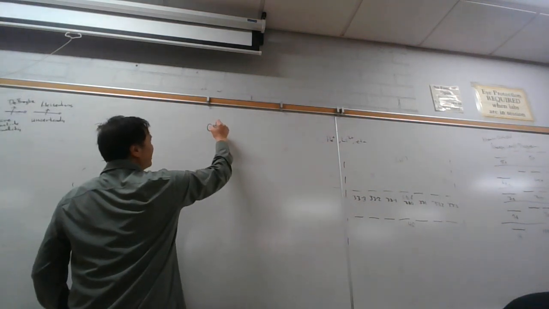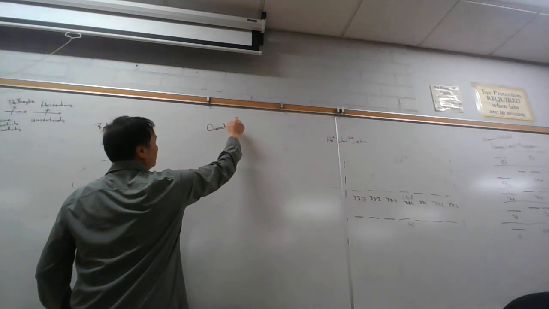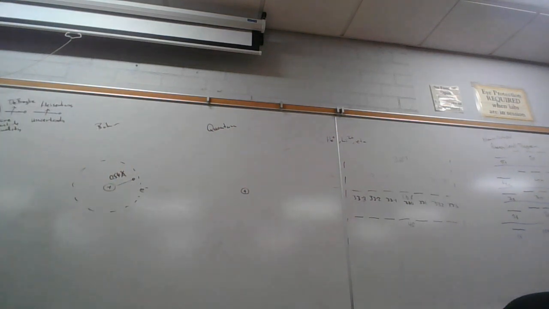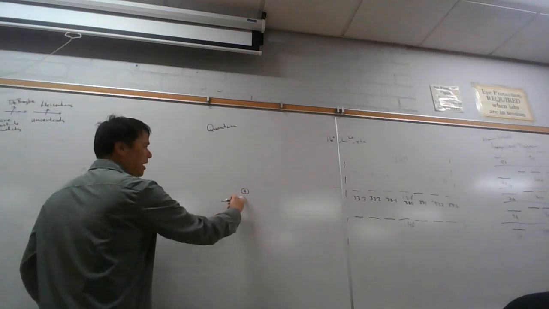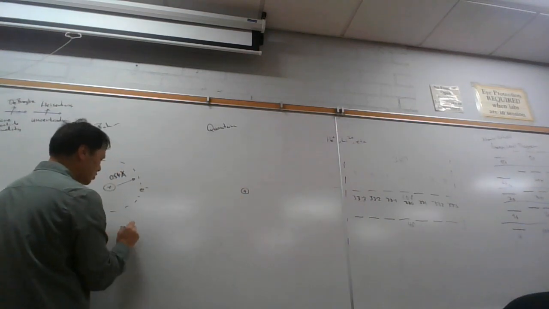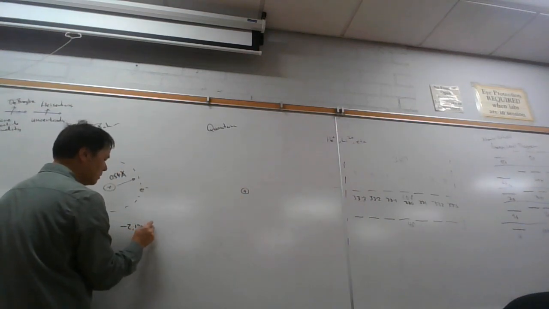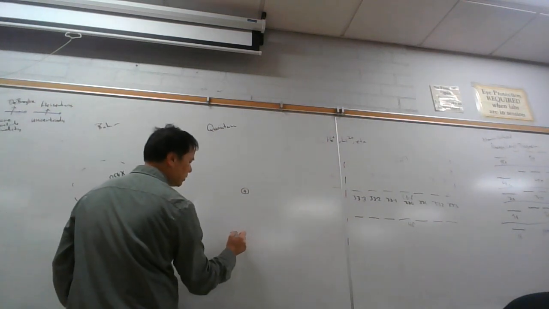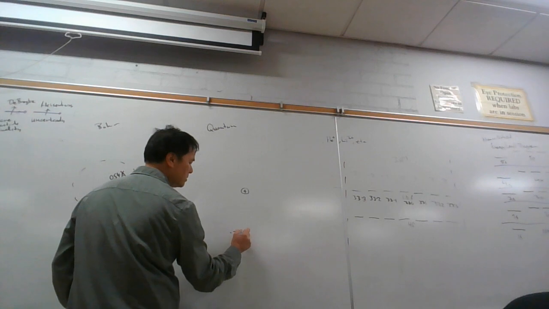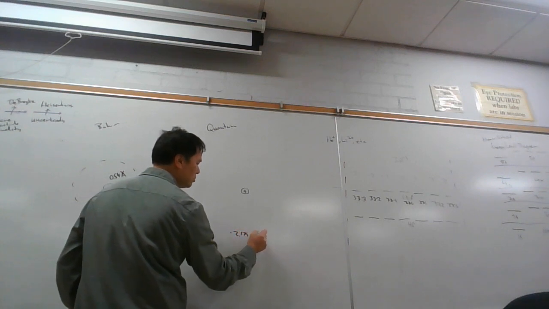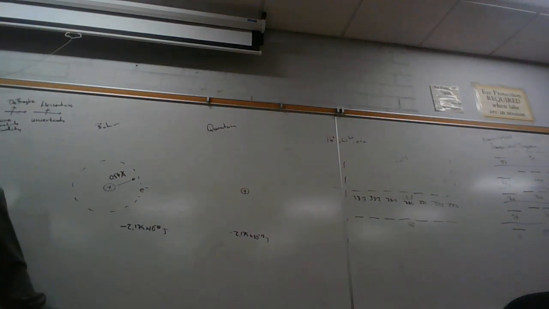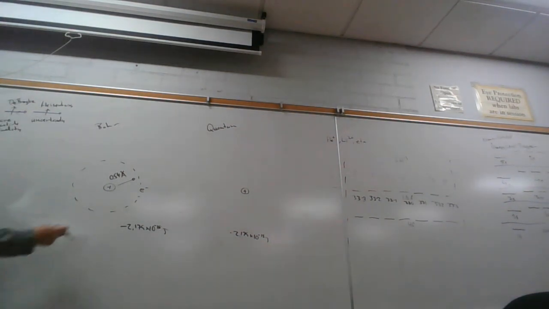In quantum mechanics, we have the first orbital, and it's going to have the same energy, minus 2.179 times 10 to the minus 18 joules. So we're going to pinpoint the energy, minus 2.179 times 10 to the minus 18 joules. Same energy. But the difference is we don't know exactly where the electron is. In the Bohr model, we know the electron's orbiting at 0.54 angstroms.